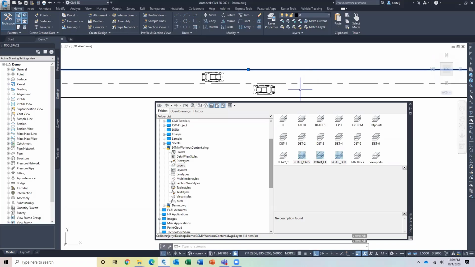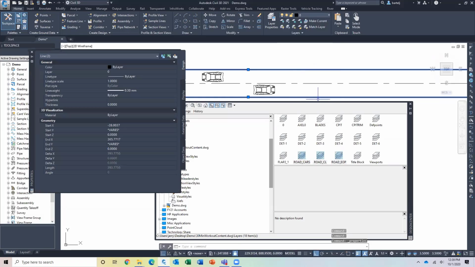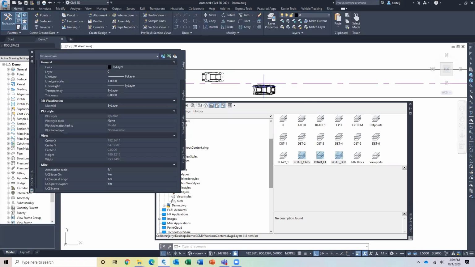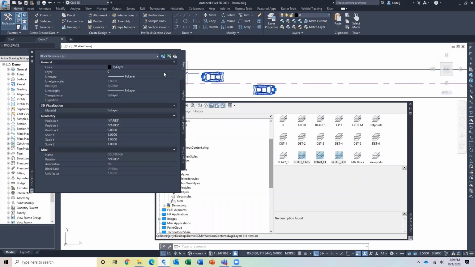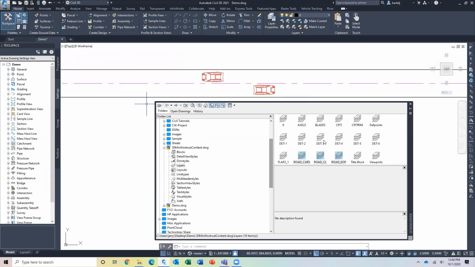So very nice tool. Gives us the ability to bring that information in, the layer and the layer definitions, and not necessarily have to bring in any of the content for those layers as well. So for example, we make this edge of pavement. I'll hit escape here to drop those entities. We'll make this on the layer center line, and for the cars itself, we'll drop those on the layer that those should be on. Okay, so very quickly we can take and drag and select some of that information.